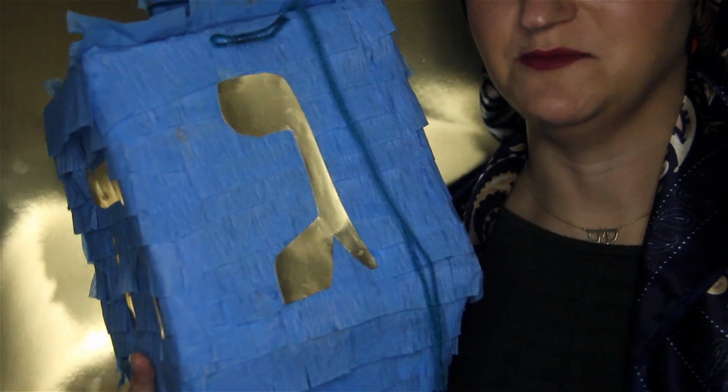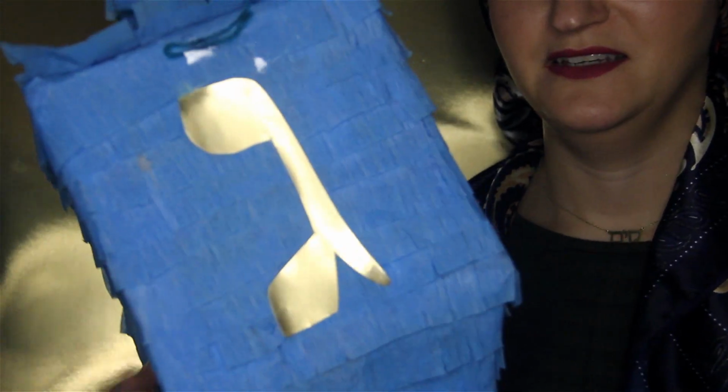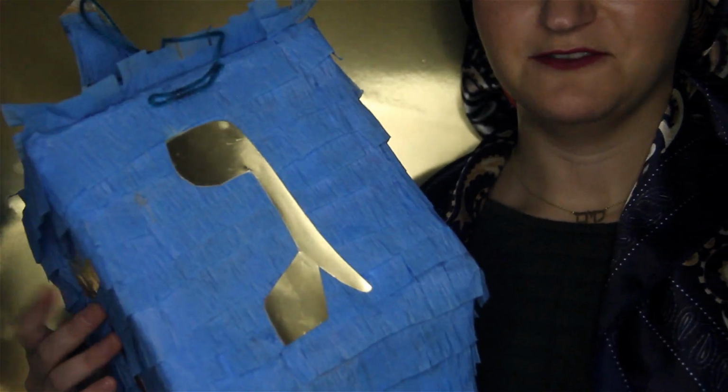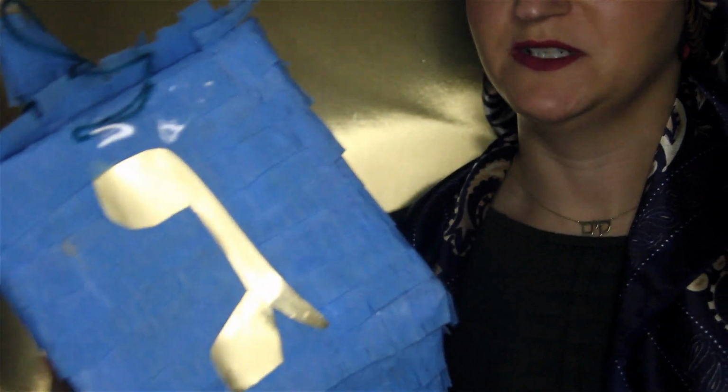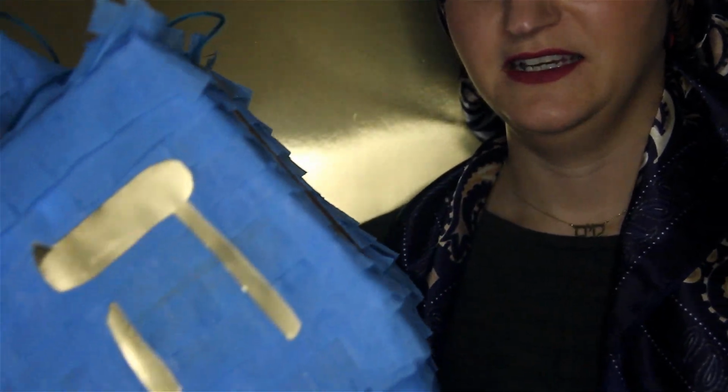It wasn't too hard to make myself. Don't mind the string, I'm going to use that for hanging it. I just used some old boxes that were lying around. I did have to buy the gold paper and the streamers, but that wasn't expensive.